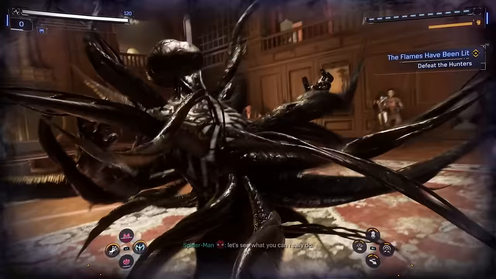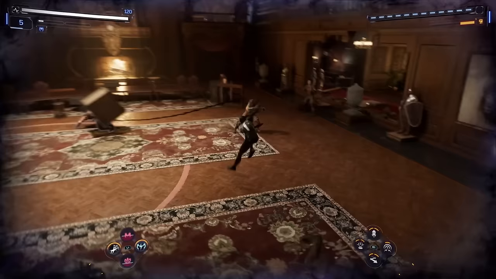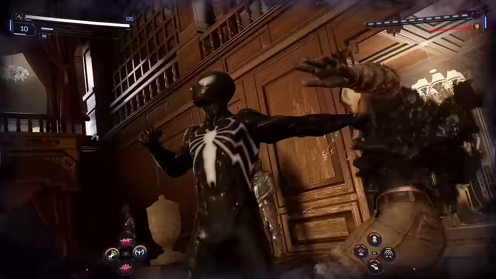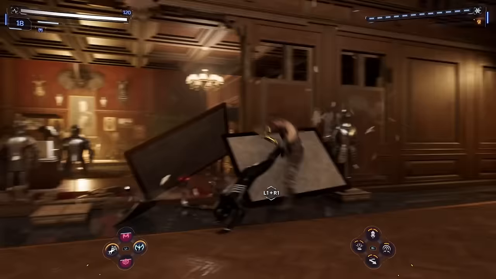Let's go. That didn't really attack anybody. Oh man, whoa! Harry did not tell me it felt like this. Whoa, okay, hold on. There we go. This is crazy. Symbiote Surge massively boosts the power of your attacks while active. Trigger it when the Symbiote Surge meter is full. All right. This is crazy. I feel so strong. Oh man, this is wild.